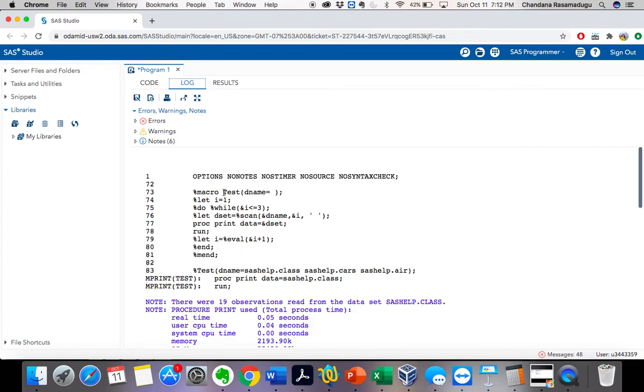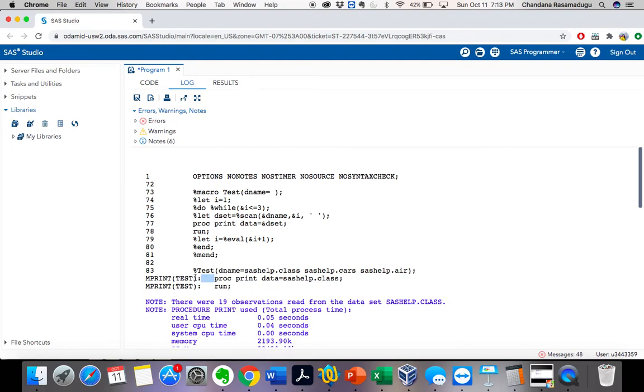What is the macro catalog? Test is my macro, right? It is tracing out the macro and displaying the execution of SAS code in the log window. At each step, what this test is resolving to will be shown in my log window.